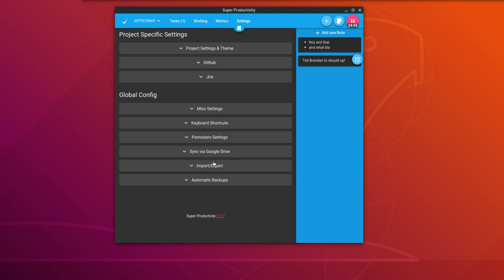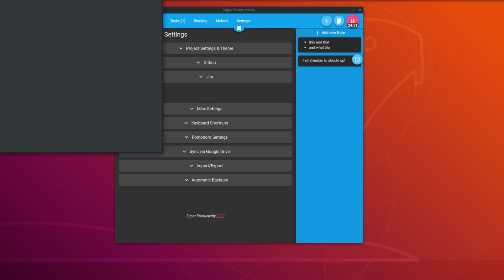What's more, you can sync to Google Drive, which I find handy, because I can sync data this way to my work computer, but also to my mobile phone, because the app works on my phone as well as on my PC.